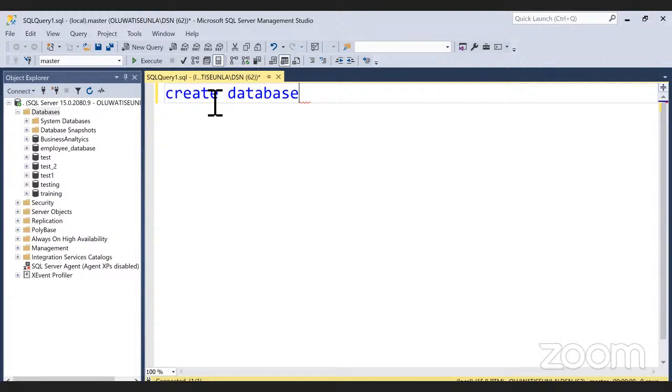All right, so CREATE DATABASE, and then I'm going to use students for this second one so that you can see. Let me use students. Then in SQL, it's conventional to use a semicolon at the end of every query. Though in SSMS it will run without it, because I've used this severally. But if you're using MySQL, you have to put that semicolon, okay? It won't work if you don't put it.